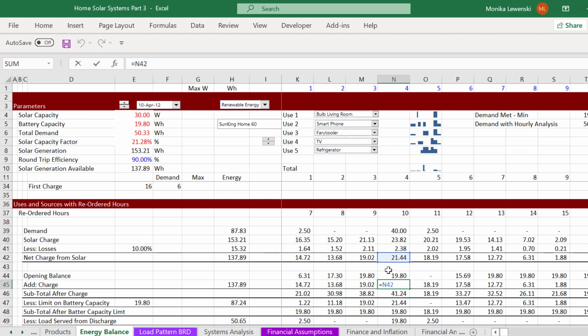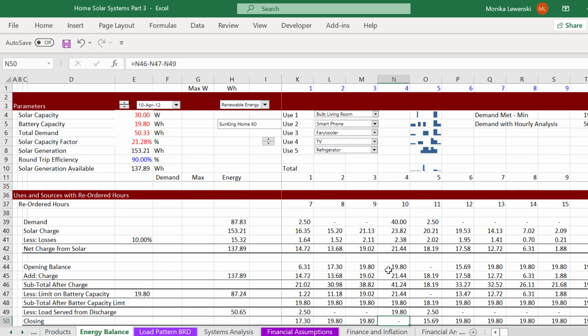So now we're going to charge our solar, and we're going to put a limit on our battery. We can only use 19, and then we've run our battery down. We've filled our battery up, and our closing balance is we took 18 out of the battery. We took the whole amount out of the battery because we have 40 and we want to use 19.